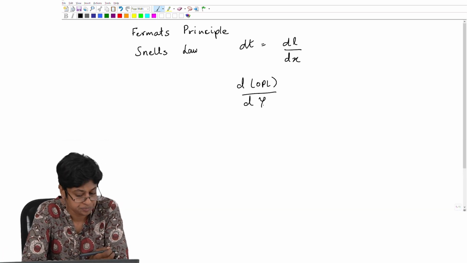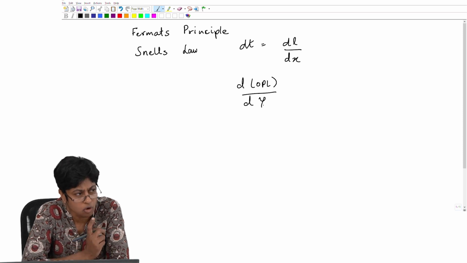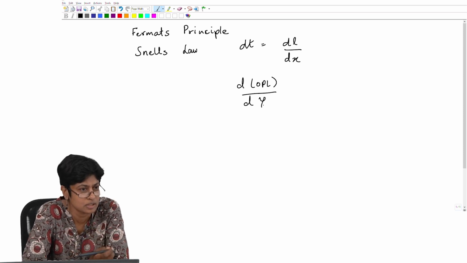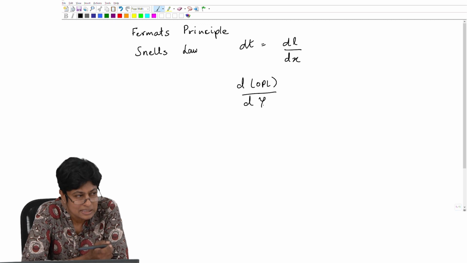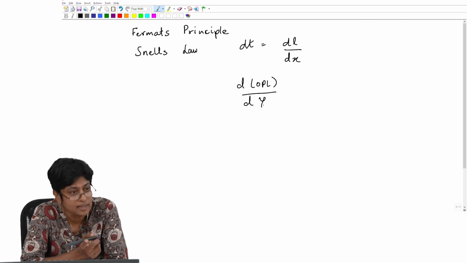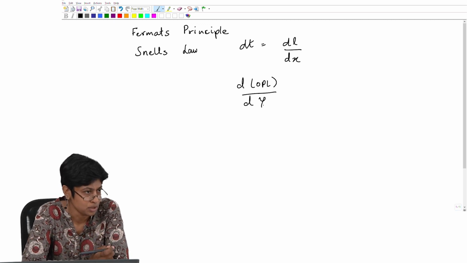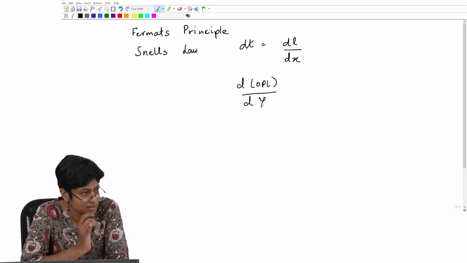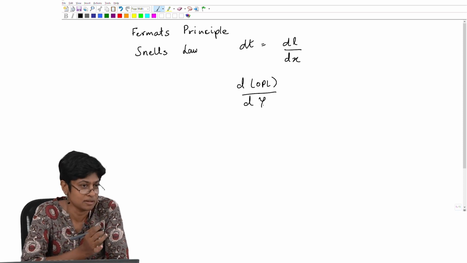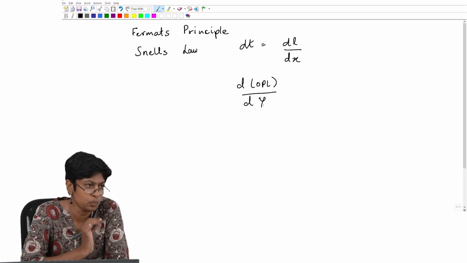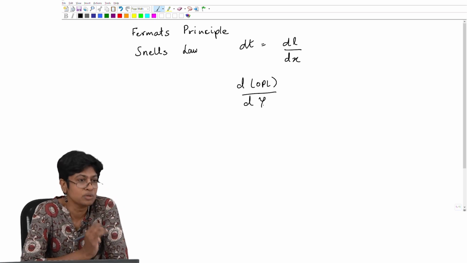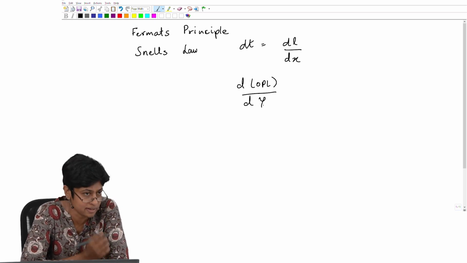Now I can look at this law that we all know. You have studied Snell's law all the way from high school, right? You should be very, very familiar with it. Fermat's principle still doesn't really explain why Snell's law is true. It stated a theorem, we used that theorem, and using that theorem we arrived at a well-known law. That might give you the confidence that Snell's law is correct, but it still doesn't tell you why it's correct.